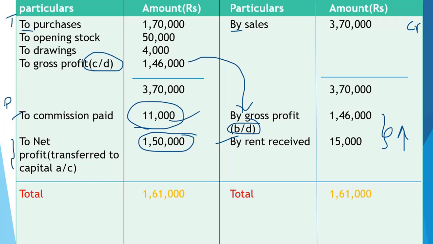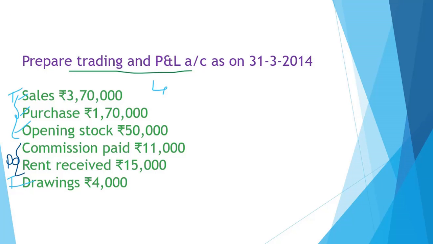It is very simple, guys. We just need to classify which items come under the P&L account and trading account. In that also, we need to again divide what comes under the debit side, that means this side, and the credit side on the right side. So we need to first have full clarity on dividing it before writing this table, guys. So I think you all understood what I told.